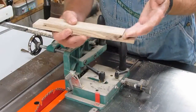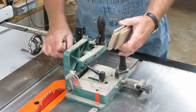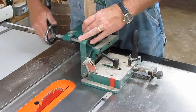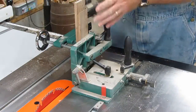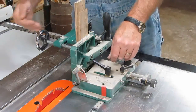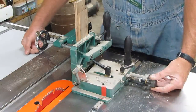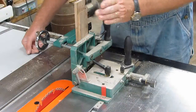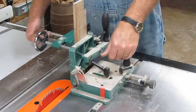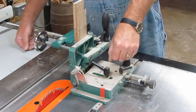But anyhow, we're back to our pieces here. Now we've got the profile cut, and we're going to have this tenon sticking out here. So what we want left is a quarter of an inch. I've already got the jig set up, so I can put my stock in the jig and clamp it down. Now it's standing vertical. It's a perfect 90 degrees this way and a perfect 90 this way. On these tenoning jigs you've got adjustments. You can loosen here and turn your adjustment and move it in and out and place that cut exactly where you want it on your stock with it standing vertical. So we're going to make a pass here on each end of this, and then we're going to measure it and see where we're at.